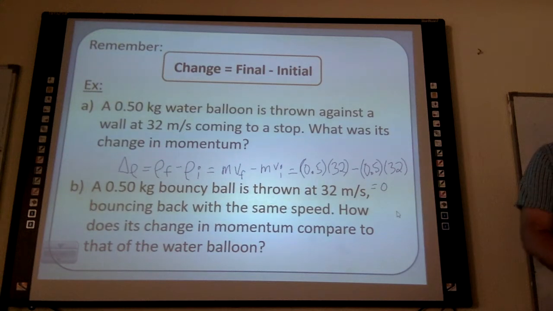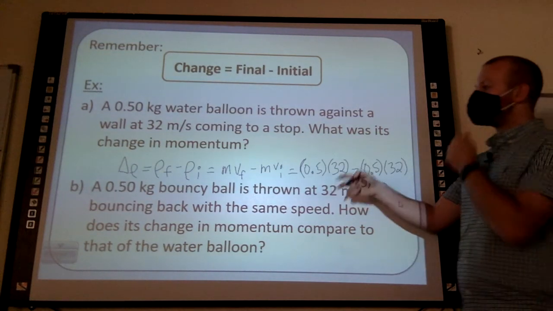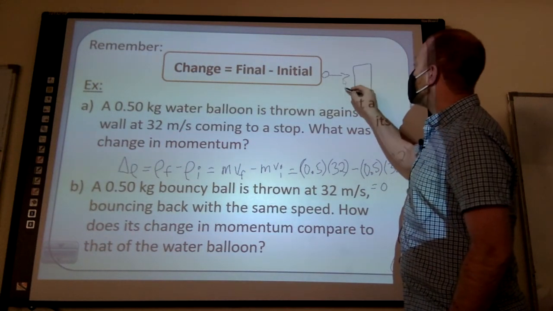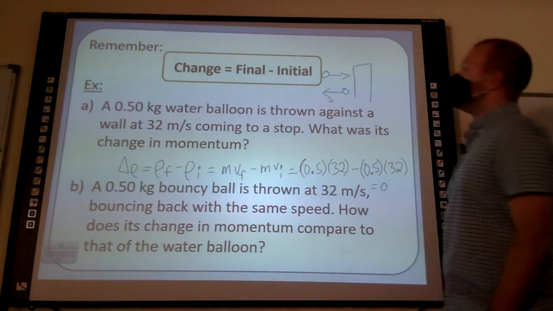But think about your momentum. Does momentum change if something's bouncing off? Yes, it should. Where's the mistake in this? Because I will see this many times over. One of them is negative. The 0.5 on the right side is supposed to be negative. One of these needs to be negative. Why? Does the mass change? The direction. So what's happening in this question? Ball's going this way. Ball's going this way.